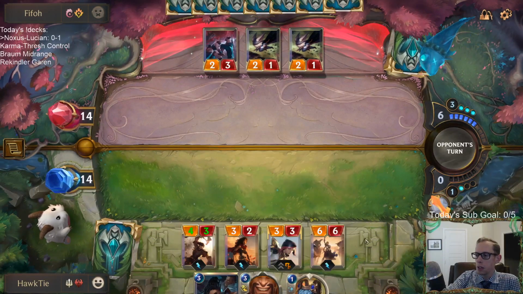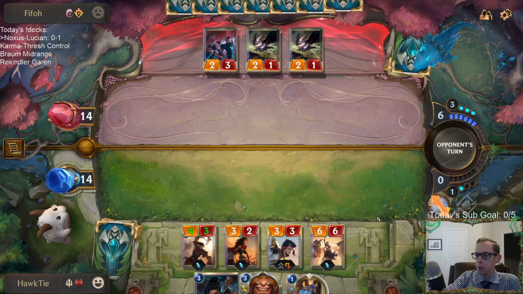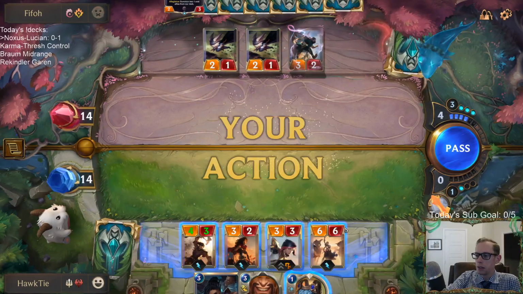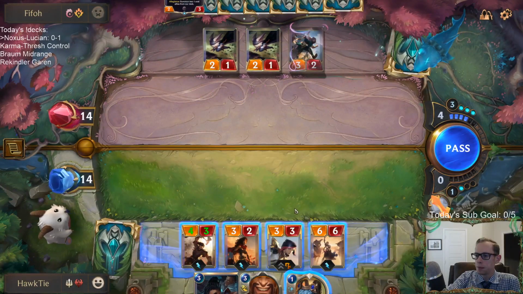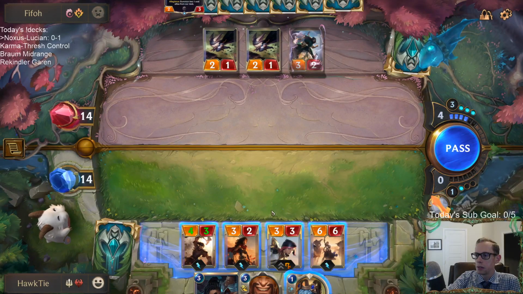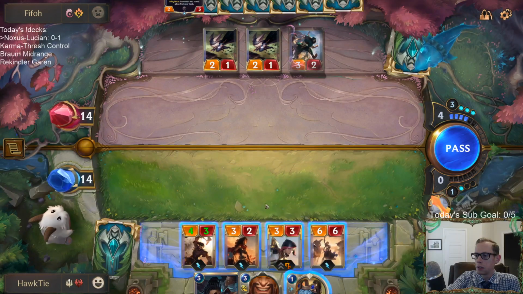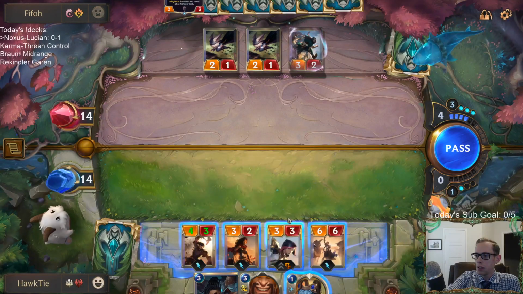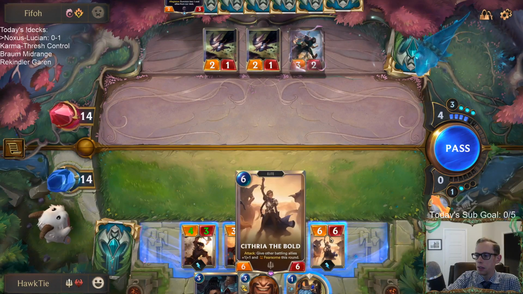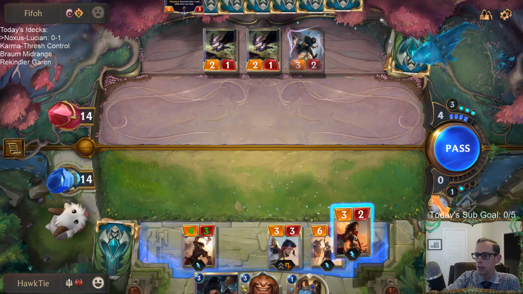This Chain Vest is actually a pretty good card to draw with us just having the one mana after Cythria. Like, that works pretty well. You know, we could have gone Senna, Whirling Death, but this works pretty well. Alright, so we're going to have... I kind of want to give the Cythria Fearsome, because that's the one thing they can block. Or, like, give that quick attack.